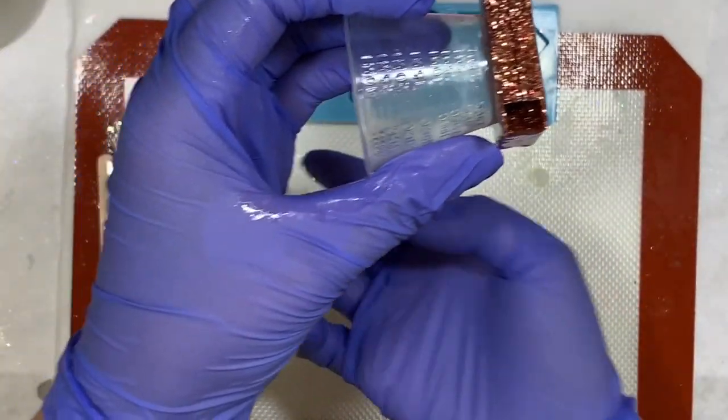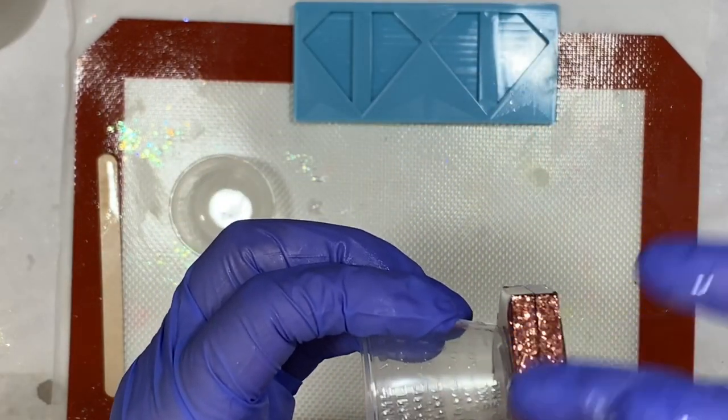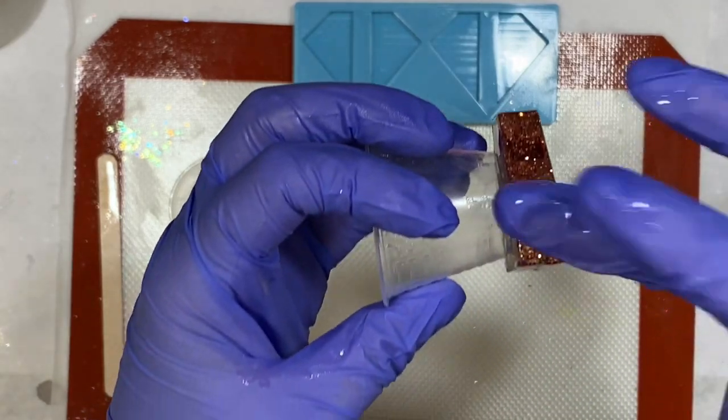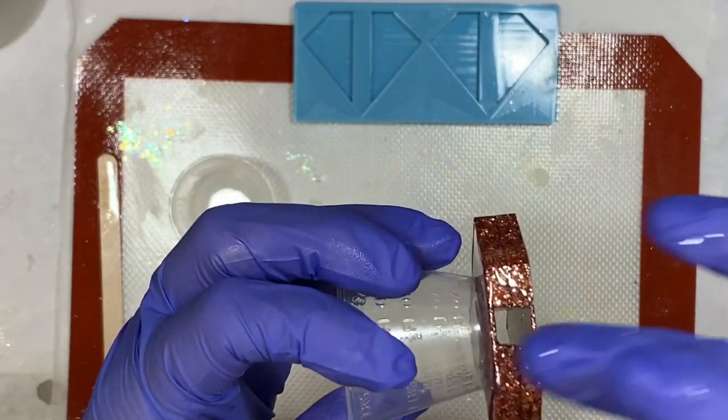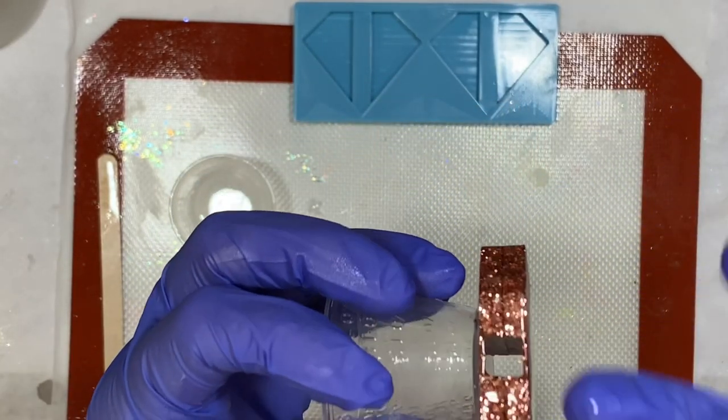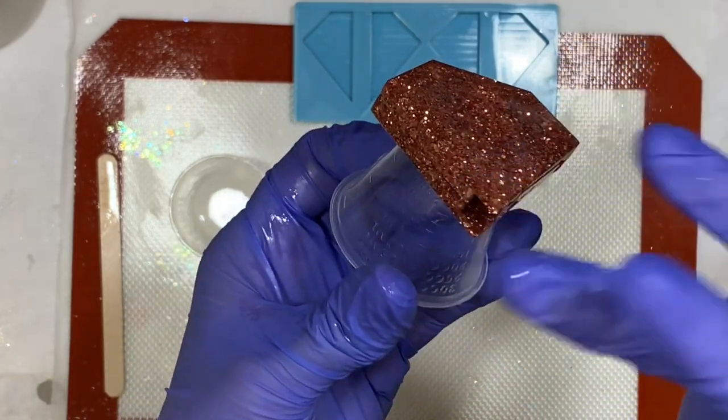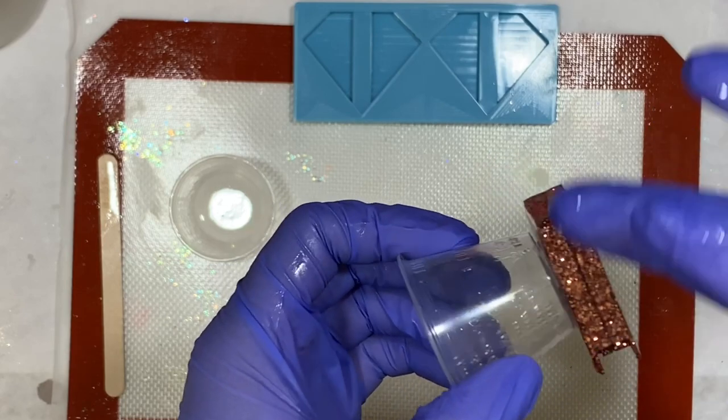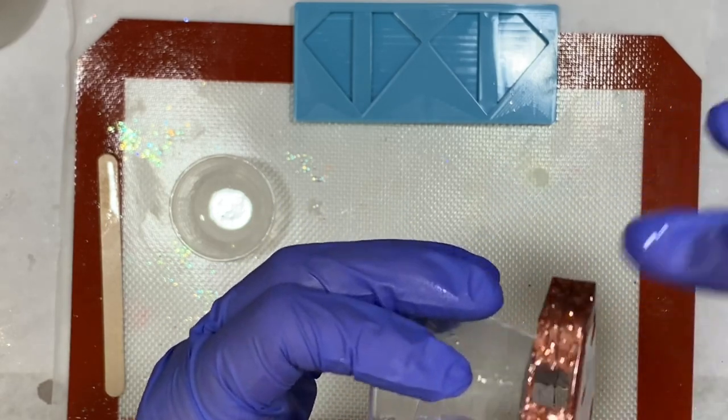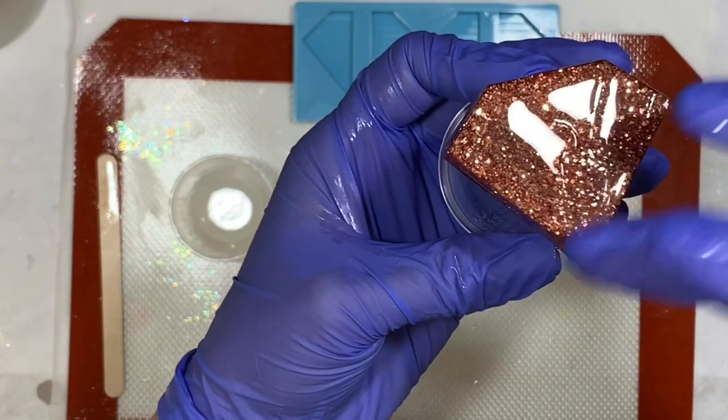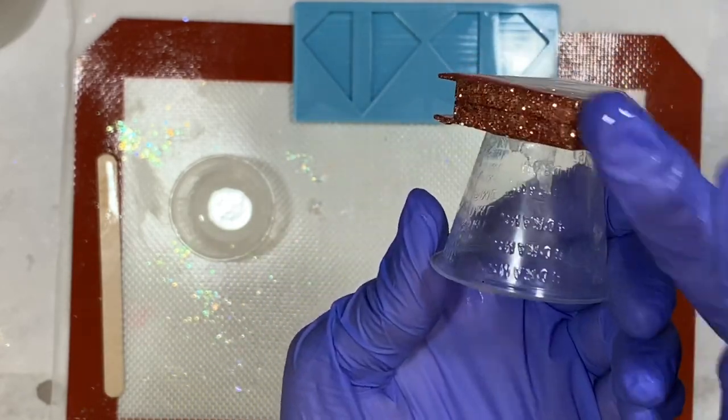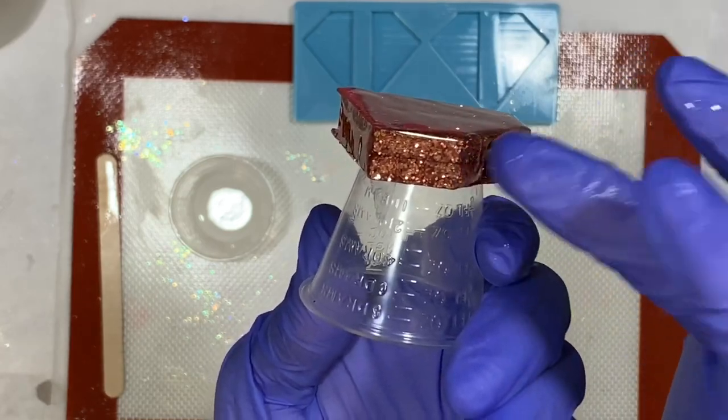I do suggest if you are selling these to include a care card like you would if you were selling tumblers or something else, so your customers are aware that these still are made from epoxy and special care is required like no dishwashers and no soaking. Just keep that in mind, keep it away from baby's mouth. I know they're small, so you kind of want to cover all your bases with that.